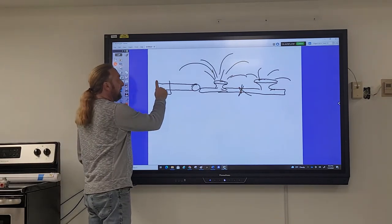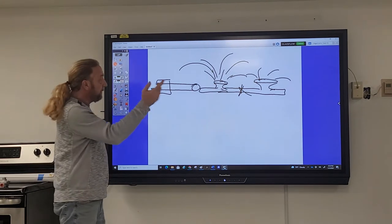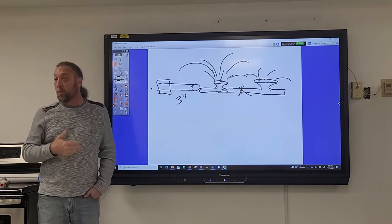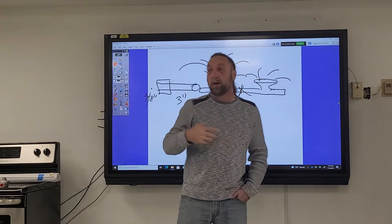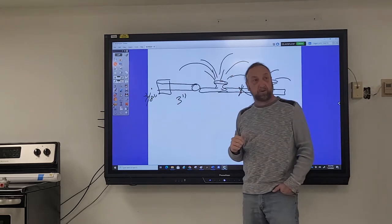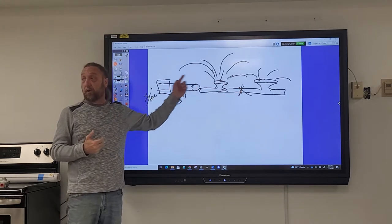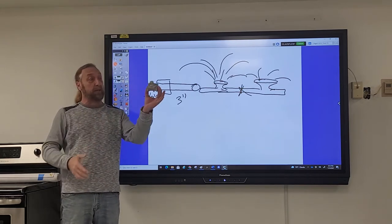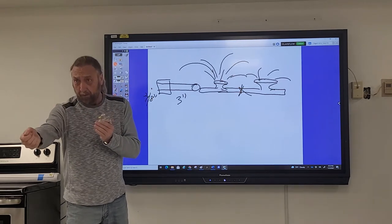The regulator is at the inlet, where the pressure coming in is much higher than what we're using. For natural gas at three inches WCP outlet, the incoming pressure might be around seven or eight inches — enough to feed all four burners simultaneously. But this regulator has to know whether two, three, or four burners are on, yet the valves on the stove aren't connected to the regulator. Gas comes in, gas comes out — nothing else is connected. So how does it know if more or fewer burners are on? That's done by the diaphragm.